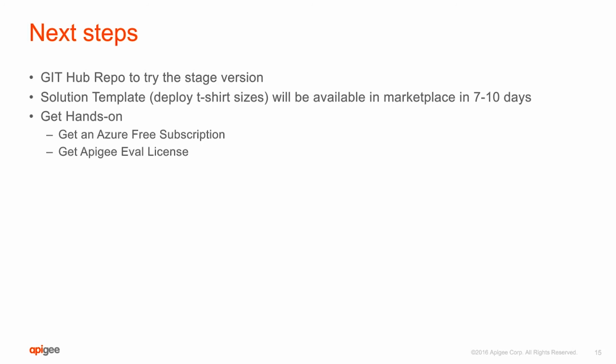Yeah. You just go to azure.com, and there's a button in the upper right-hand corner that says, get your free trial here. You do have to use a credit card. No charges will go against that credit card unless you unlock that. But it's used as a primary identifier to control fraud. We've had problems with that in the past. All right. So for Apigee, you contact Apigee sales to get the license file. With those two, you should be able to try this out.